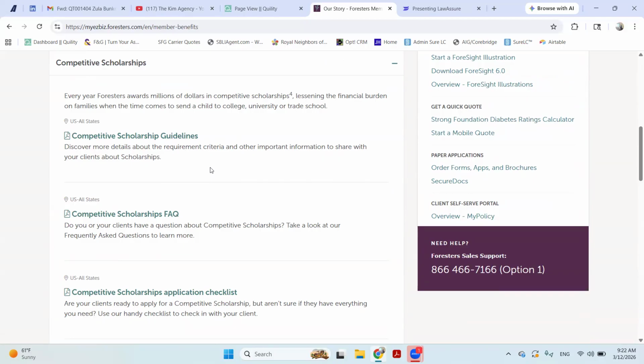And I have a really amazing story. One of our clients, she's a single mom. Her husband got shot and passed away. And she has one son that she was raising. And during COVID, financially, it got really tough for her. And she requested help from Foresters, and they actually paid out, I think, $1,000, and that was really able to help her. So a variety of other benefits come with it as well.